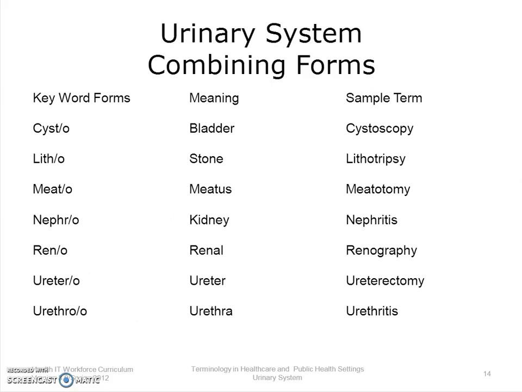Here are some key word parts for the urinary system along with their meanings. In the third column, you can see some of the medical terms that we can create by combining word parts. You should return to the online medical dictionary to hear the pronunciation and to become familiar with the meanings of the created terms.